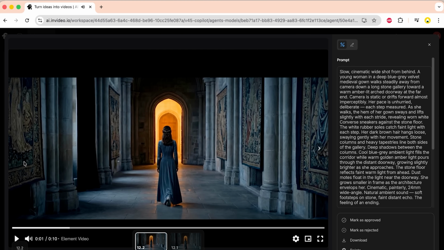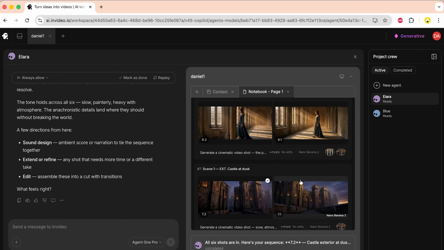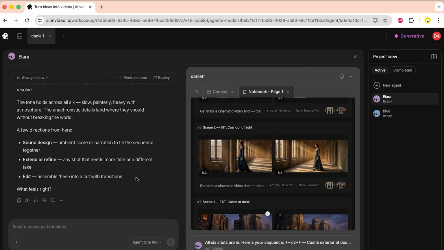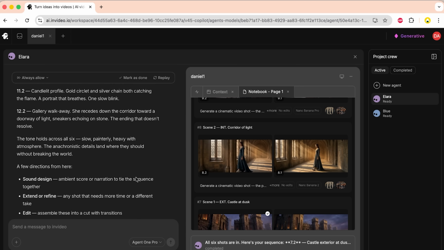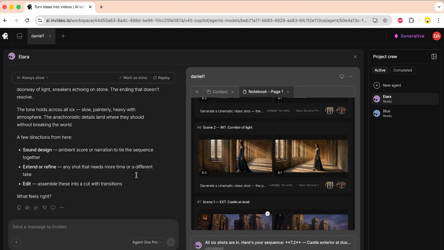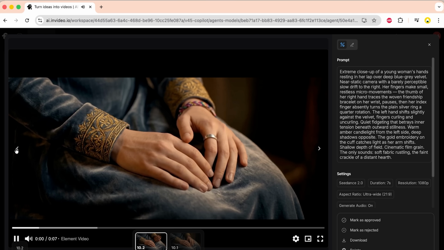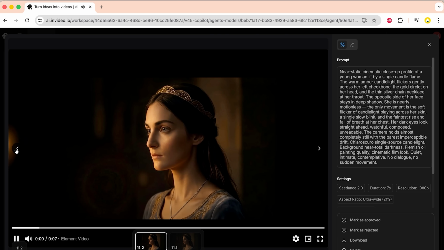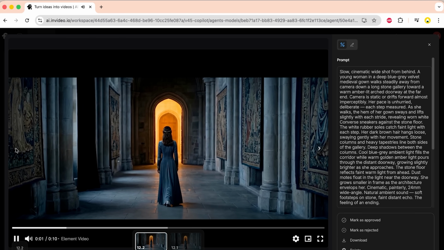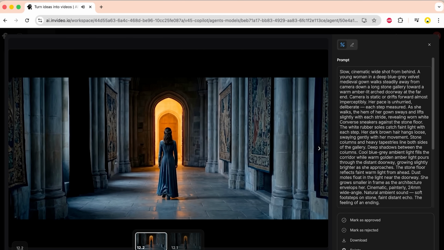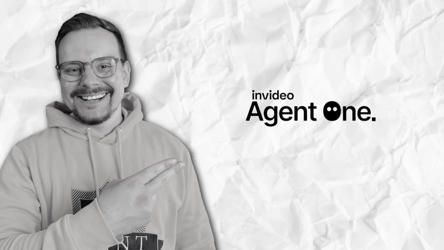At this point, everything looks good, so instead of starting from scratch again, it keeps the same tone, the same style, and the same idea across all scenes, just now in motion. So what you get is not random clips that you have to fix later, but a set of shots that already feel connected. They still come as separate scenes, but the character, the style, and the overall tone stay consistent from one shot to another. Honestly, this is the part I wasn't expecting. The consistency here really surprised me.